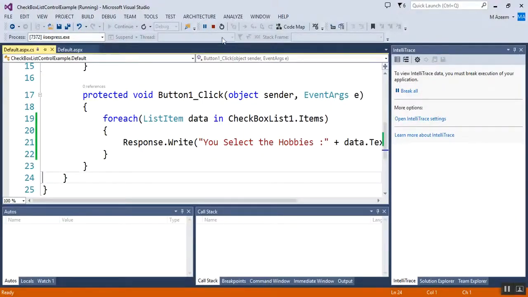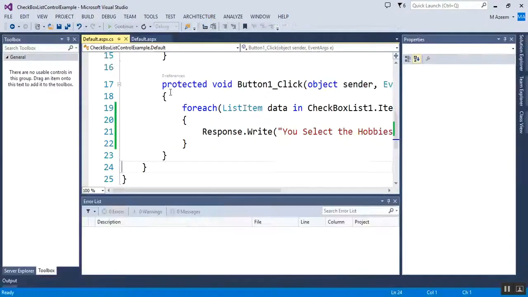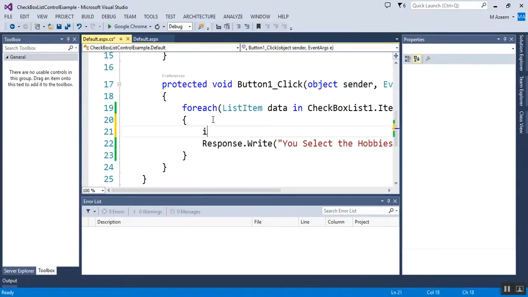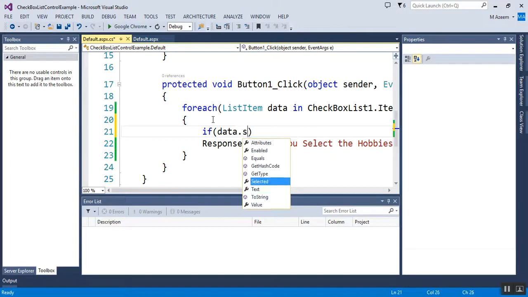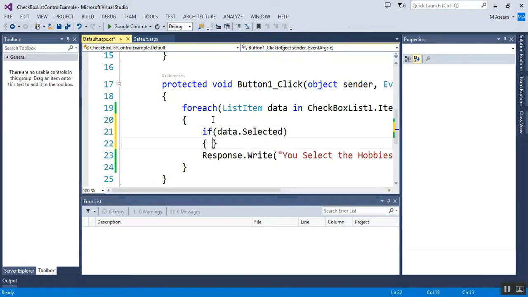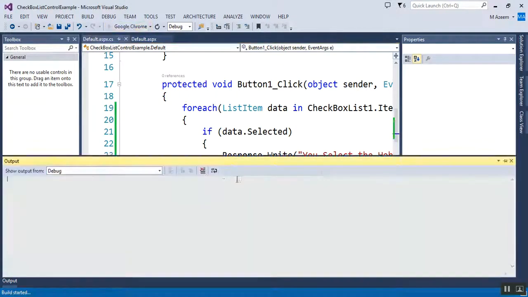Go to this one and change it, and now we have an if condition: if data.Selected, then perform the action. Run this application once again.